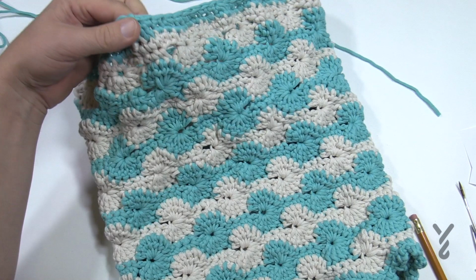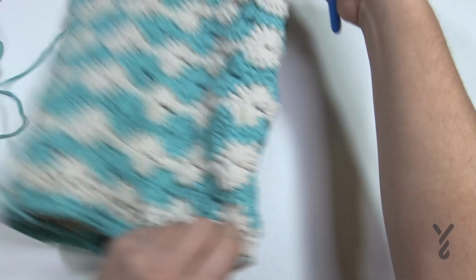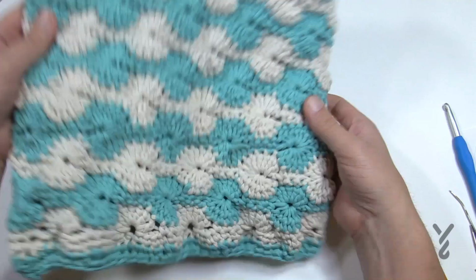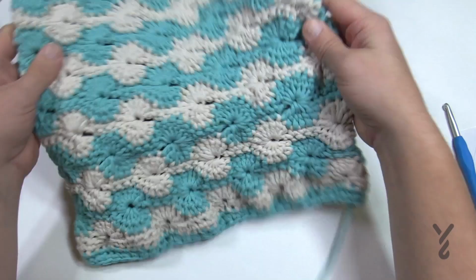So let's just say here where I'm finishing off, because it was pretty much close to where it was, as I'm just going to fold it in half. And I want this to be my seam line. So I wanna look at the base, I wanna look at the bag itself. Do I see any seam lines here? Nope, I don't. And do I see any here? Nope, I don't. So where I'm about to start is satisfactory for me.